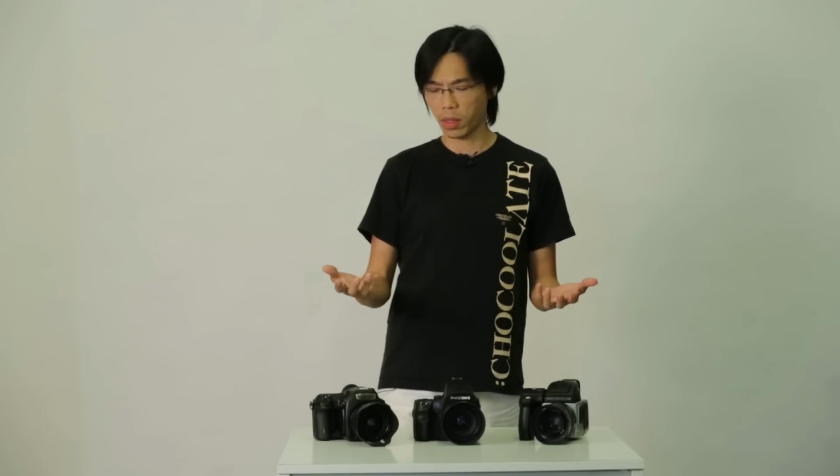At this point, we really don't know what would happen, but since they all have the same sensor, we are expecting that the outcome would be very similar, though because of different raw development, because of different software, we might gain a different result. So for me, for tonight's test, my major concern is how am I going to interact with these cameras, and how is their ergonomics? How do they perform in the field? So we'll see what will happen.